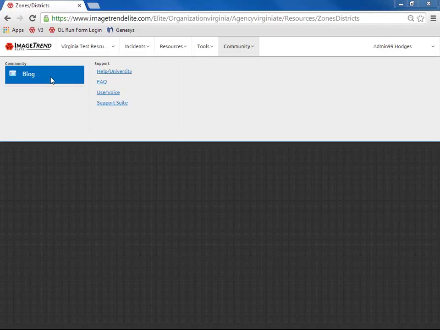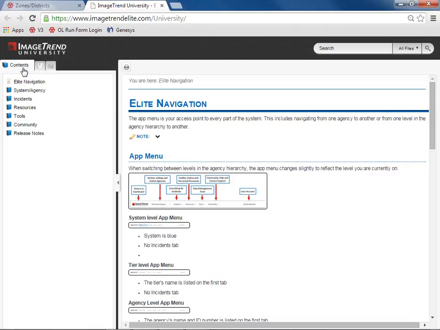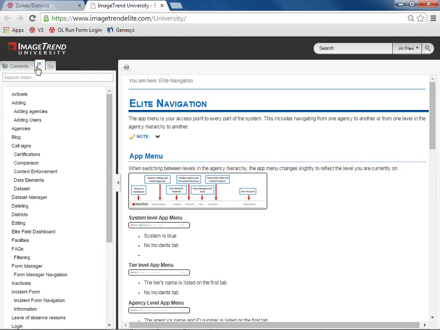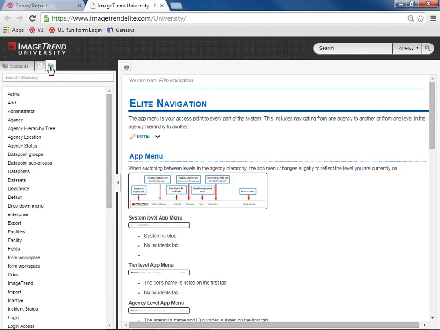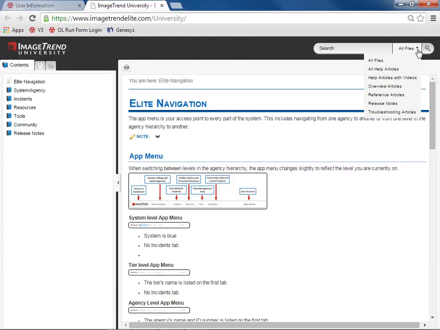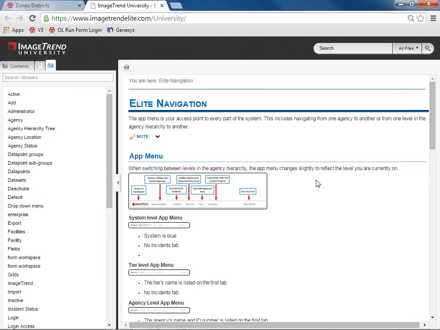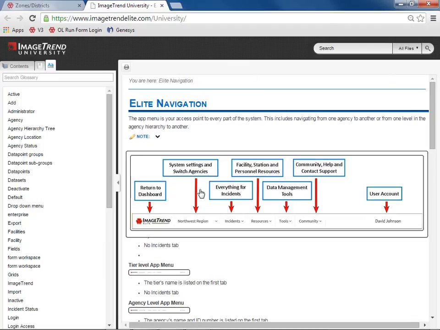Help University is the online help system. The one for version 3 is much more user-friendly than the previous one. Here we have the contents. The next tab is used to search on specific words. The last tab is a glossary of terms. In the top search, you have the option to search on words or phrases, and you can narrow your search down by these choices. When you see screen inserts in the Help section, just click on those to enlarge it. Click on it again to reduce it.